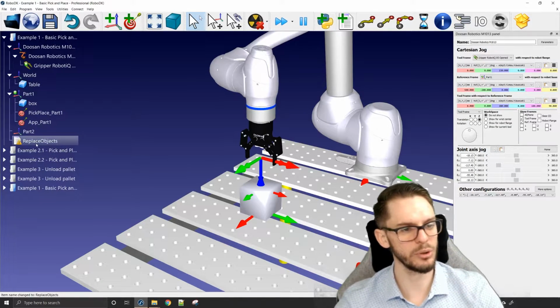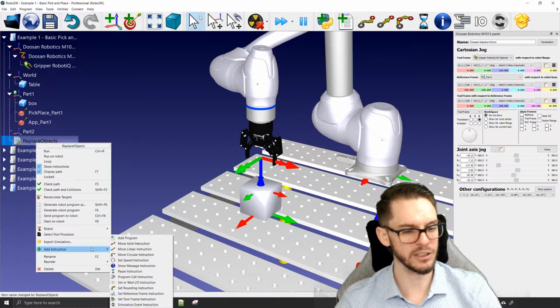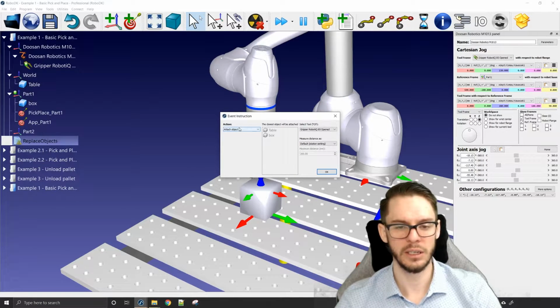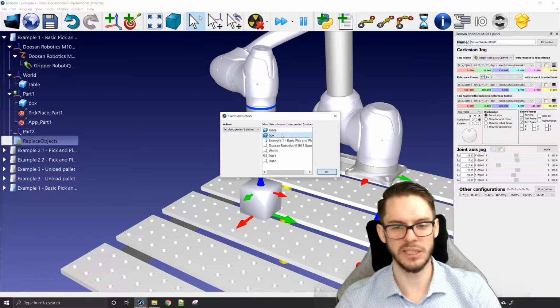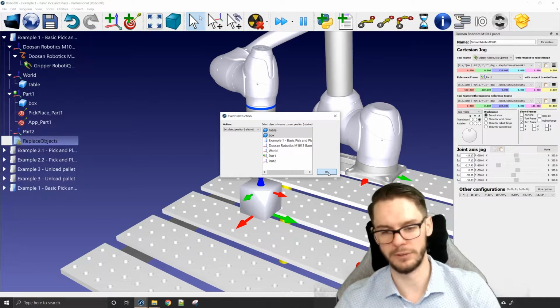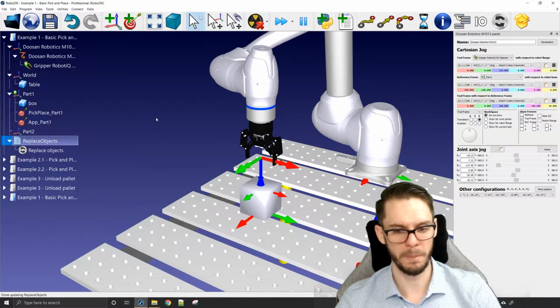In this program, you will right click, add instruction, simulation and event instruction. In the drop down menu, you will click set object position relative. You will select both objects in the station, the table and the box, or whatever you need. You're going to click OK.